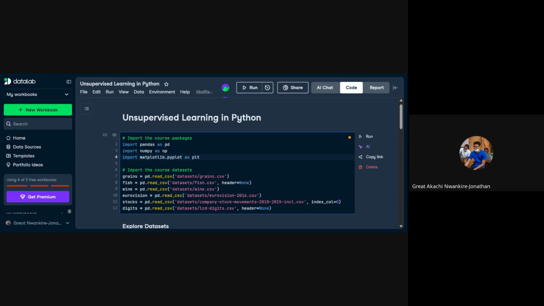Then when you say as pd, as np, as plt, we're just assigning it a nickname that we will be referring to the package as for the rest of our code. So instead of always typing out pandas.read_csv, I just type pd.read_csv. Is that clear? Does it make sense now?